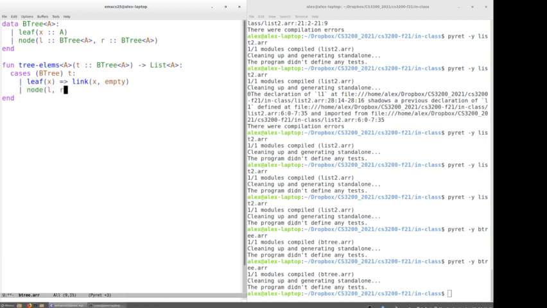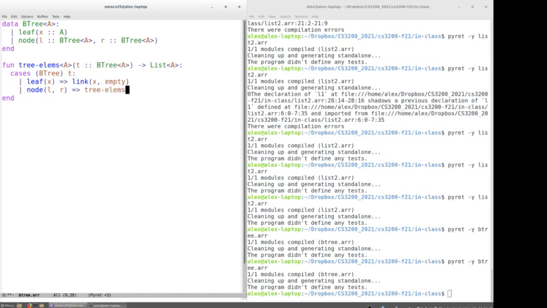But then in the node case, where we have the left and right children, L and R now here are B trees, B tree of A. Well, the very same reasoning that we were using before when programming with nats and with lists still applies here. The key idea is that you can do recursion on the subterms. Remember, there's this thing called structural recursion where it's safe to do the recursive call on structurally smaller parts of the input. And here, L and R, since they're children of T, they're smaller parts. You can do a recursive call on L, and you can do the recursive call on R. And you have a similar kind of induction hypothesis where you assume that the recursive call does the right thing, that it's correct.